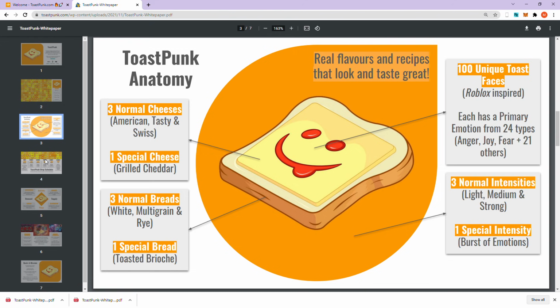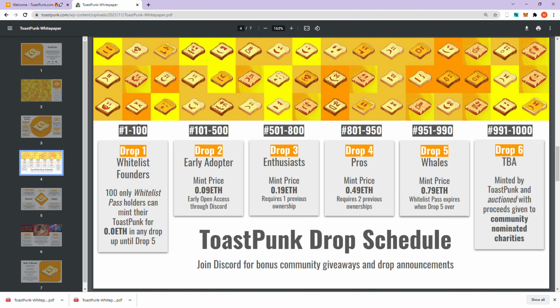Let's move on to our drop schedule right now. So we've designed the drop schedule in a way where we wanted to ensure we keep our prices up, number 1. Number 2 is keep it limited for certain people that are following us, and therefore able to actually come in on certain drops. So the first drop, as I said earlier on, and that's how we got into the press and we all went crazy and berserk, was that we said we're going to give out 100 for free.